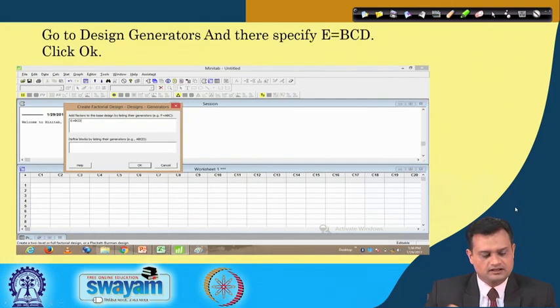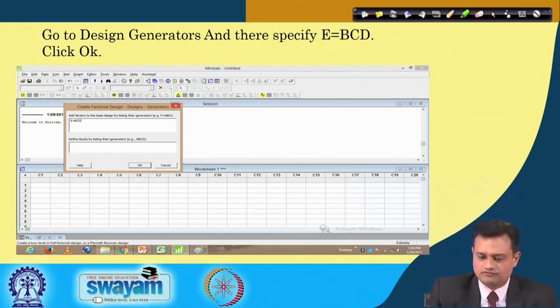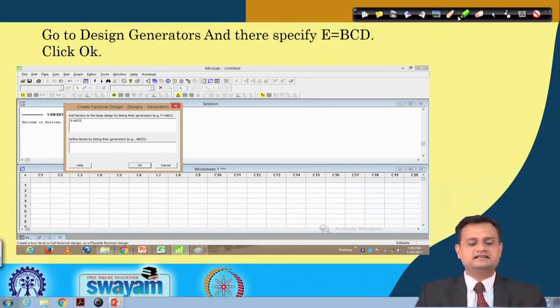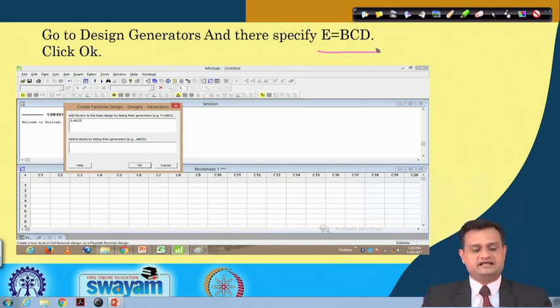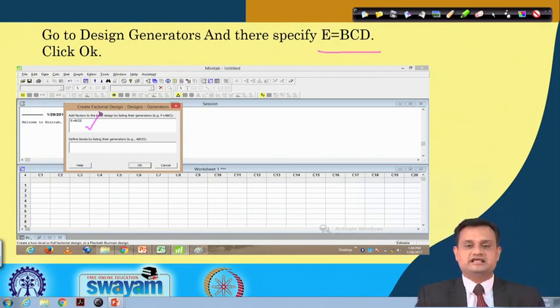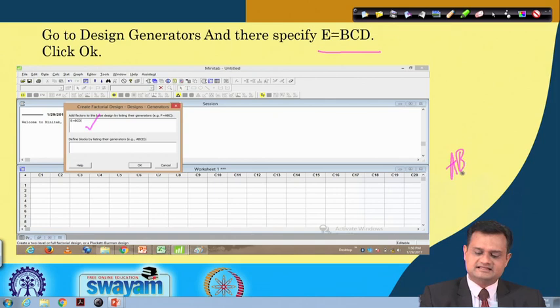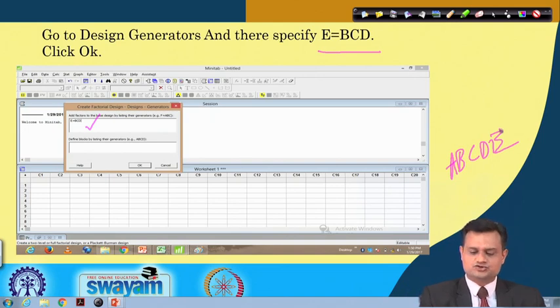Now, what you will do is a little bit tricky. In case of fractional factorial design, you define the relationship, you define the generator. Here you have a generator E is equal to B, C, D. You add the factors to this design by listing that generator. Let us say E is equal to B, C and D. So, for example, you have A, B, C, D and E. This is 5 factors. You are just trying to define this E as a generator.